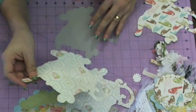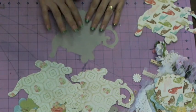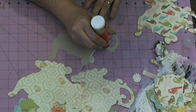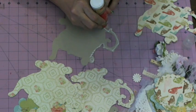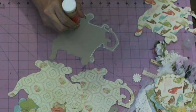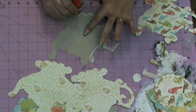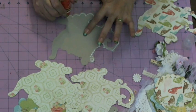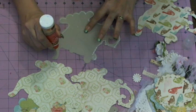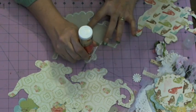Hey ladies, for those of you that are interested in the kit or have already gotten the kit, I'm going to show you how to cover it. I had a few questions about the glue, and it seems like I'm using a lot, but I really am not. If you press down hard onto the paper and just allow a little bit to come out as you're pressing down, it's almost like you're using your finger to smother the glue down onto the paper, so you don't have a thick bead of glue.